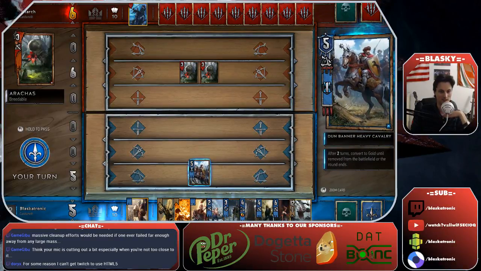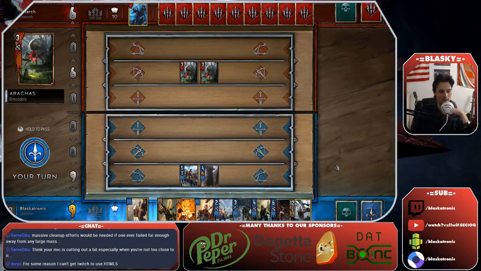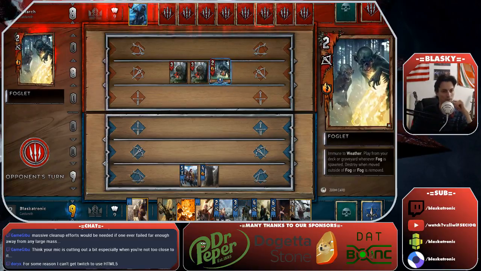So next turn, he's going to turn gold. So let's get the tower out now, because then it's going to buff. So he's going to turn gold and get 2 strength. So he's going to be 7, and this guy's going to be 6. I think that's kind of how the Northern Realms deck works. You're already getting an idea of how this plays, right? It's all about getting the stuff on the field and then it becomes more powerful.